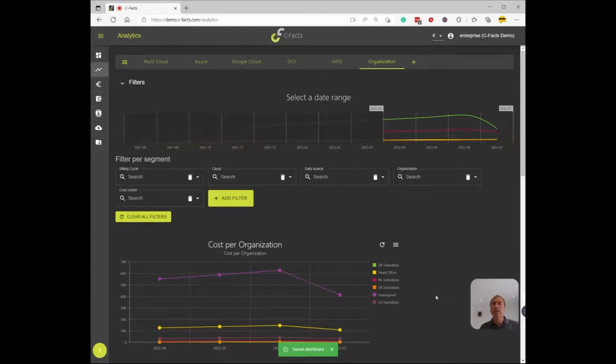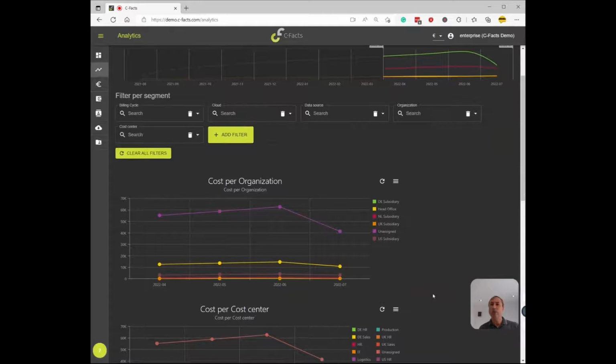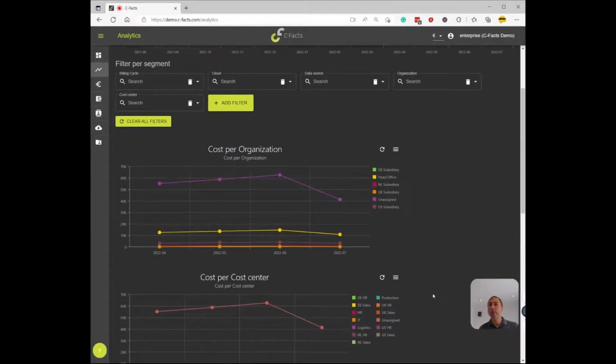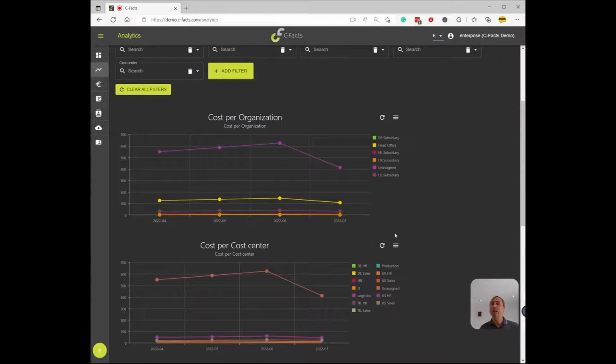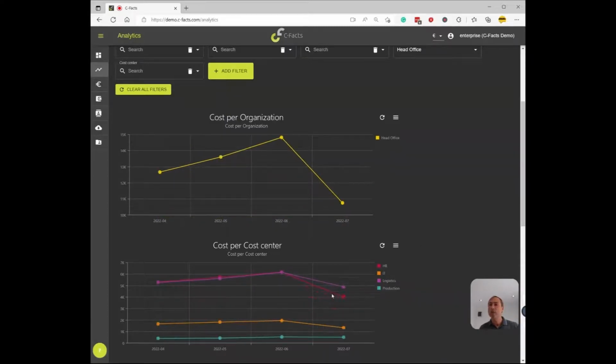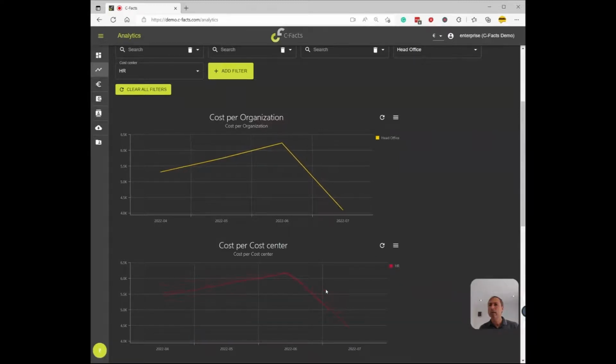Now, the good thing of a generic dashboard is that it shows you the full overview of the cost for your organization. But of course, you might want to create dashboards for a specific cost center. And that's where these generic dashboards come in handy, because now I can again dive into the head office. I can again select HR department.